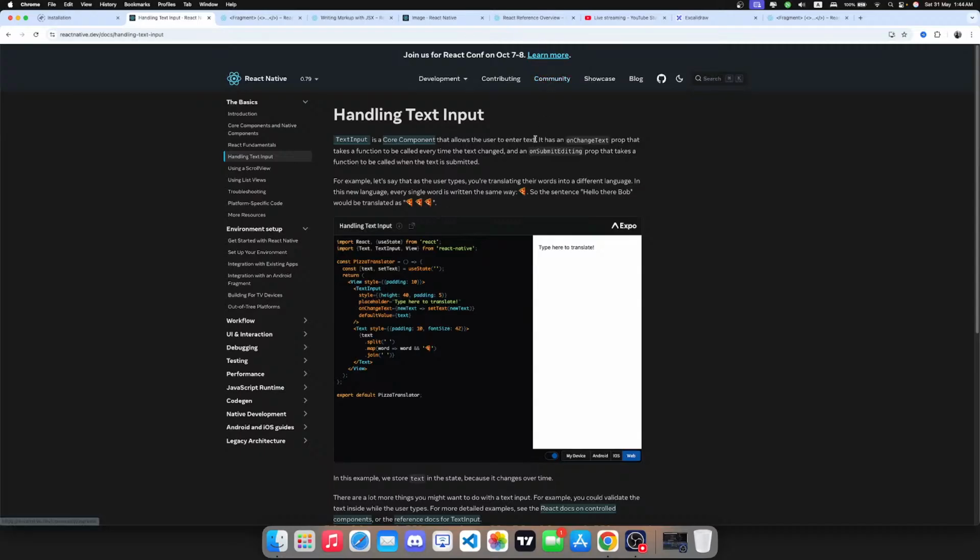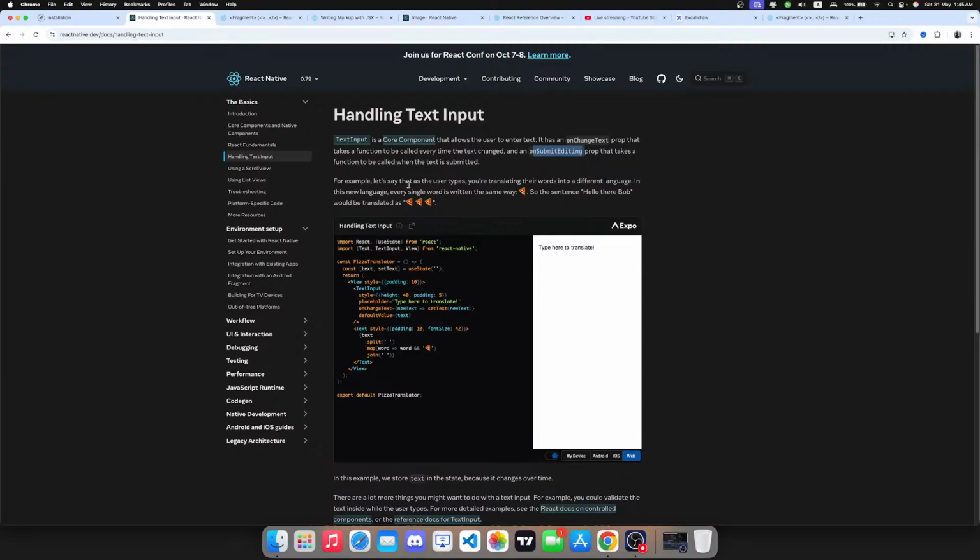I mean, you guys already know what a text input is, right? It has an onChangeText prop that takes a function to be called every time the text changes, and an onSubmitEditing prop that takes a function to be called when text is submitted.